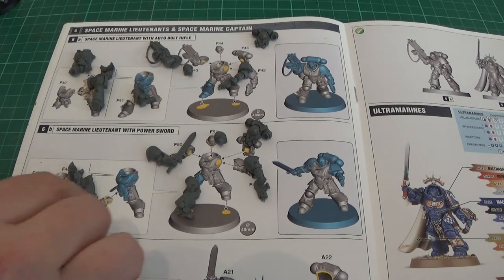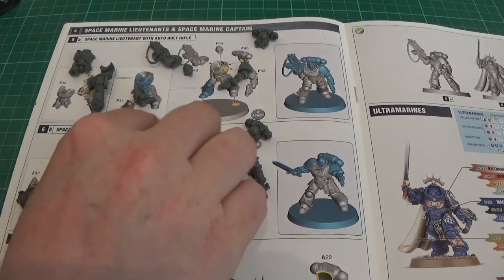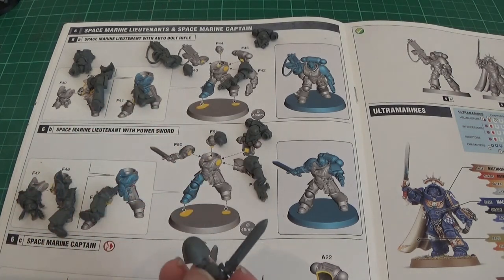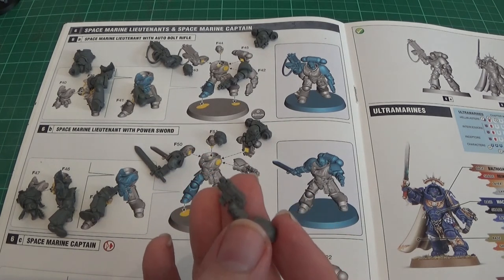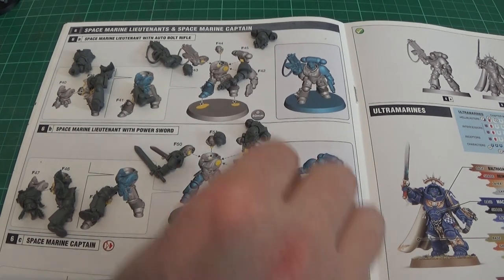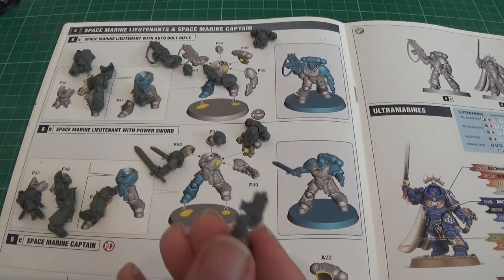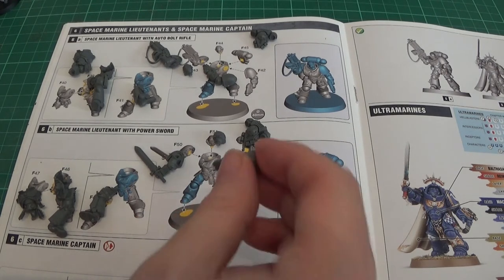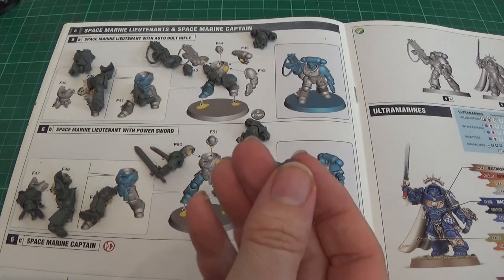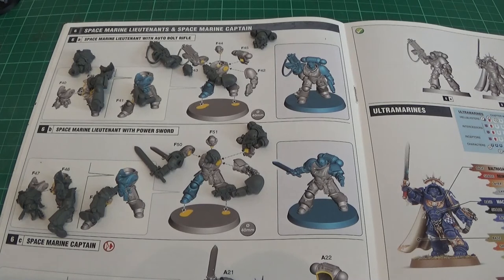Then we have F-47, 46, and the leg is 48. Comes with a power sword, a bit more familiar. And probably a bolt pistol, actually, but the magazine might just be a bit further in on that one. He needs to reload. So yeah, it probably is a modified bolt pistol of some format. So that's F-49, and then we have F-51, which is the helmet, and F-52, which is the backpack. So put them together and have a look at those two.